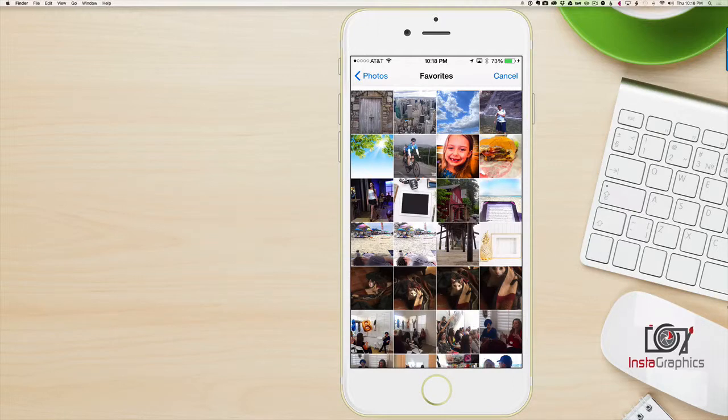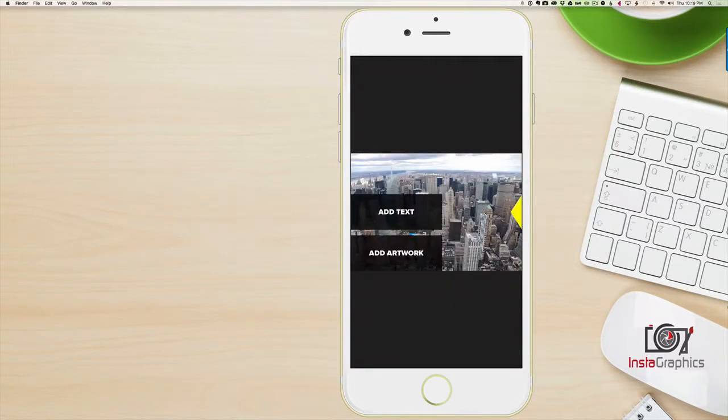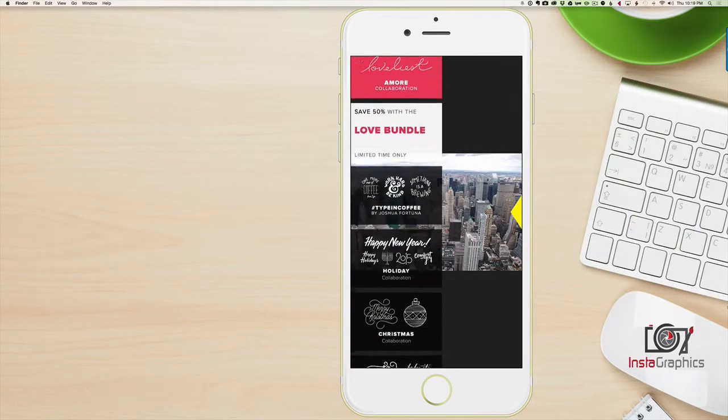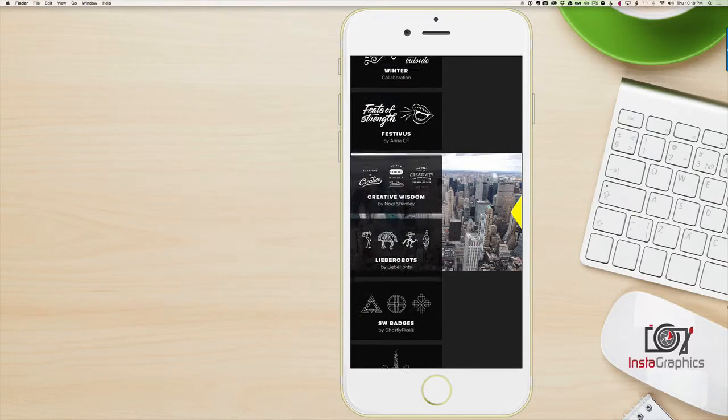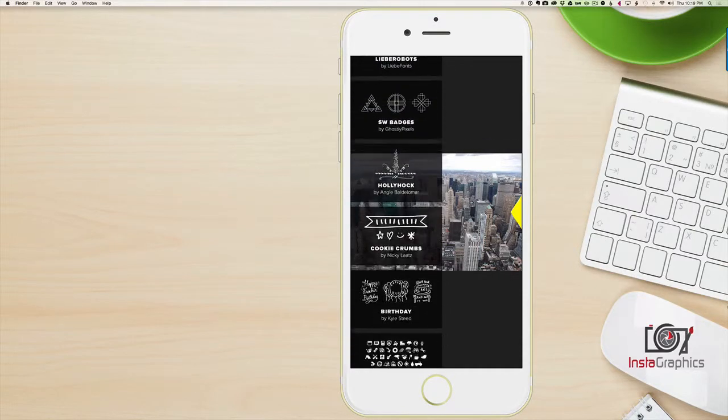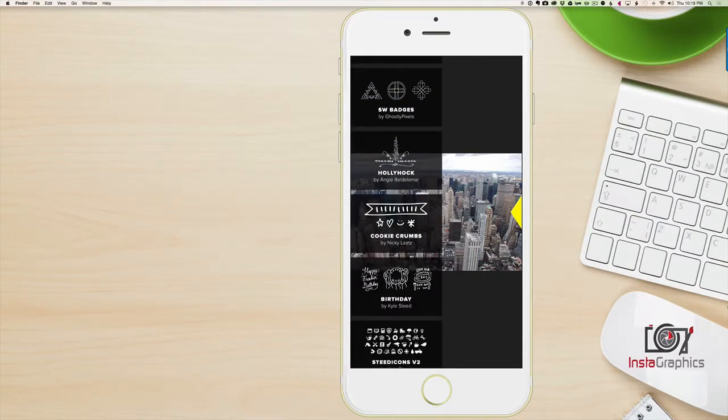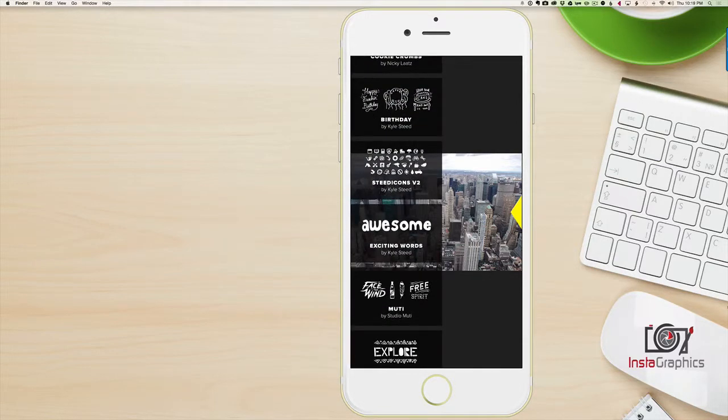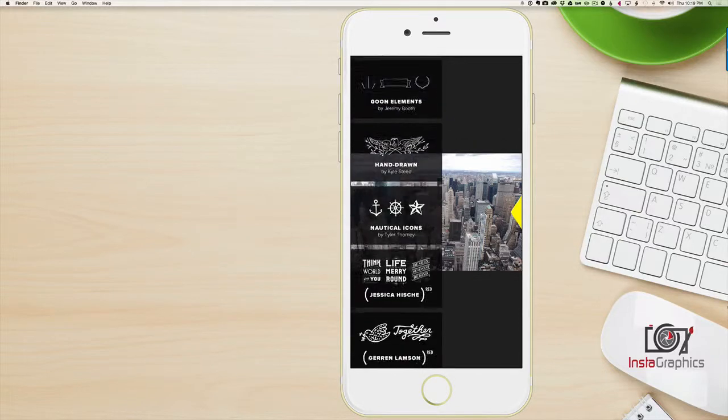Now, the first photo that I see that I used is this one of New York. So let's just go there. Now, see, right away, it just helps you out by letting you add text or add artwork. Now, in this case, I'm adding artwork. So I'm going to touch Add Artwork. And you can see now, I have bought some of these. There are in-app purchases, and I think they range from 99 cents to $1.99. But, sometimes they package a few of them up.